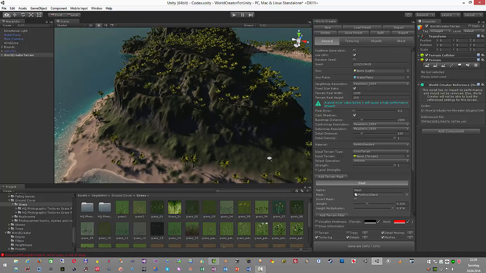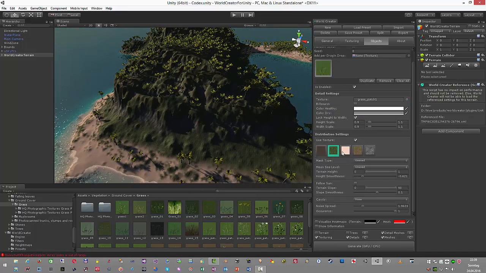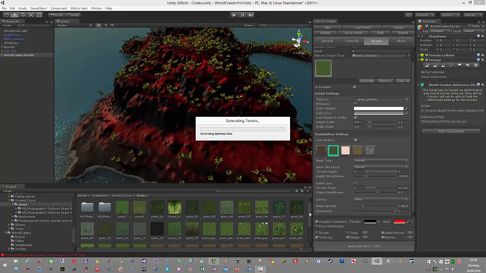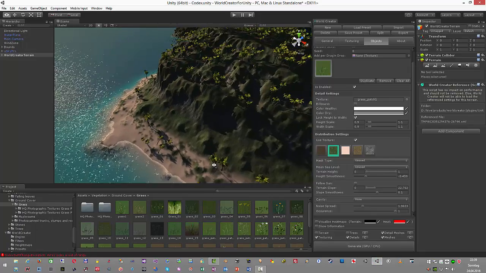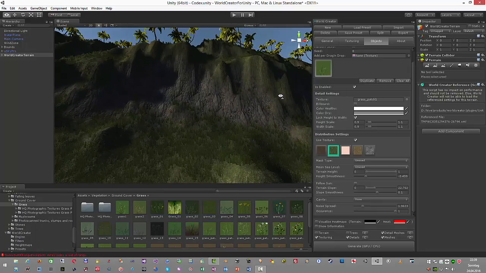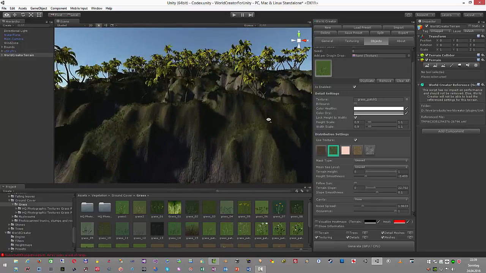Maybe set it up a little bit better by reducing the slopes. Again, don't want large areas. Let's move it. Here we go. That's okay.